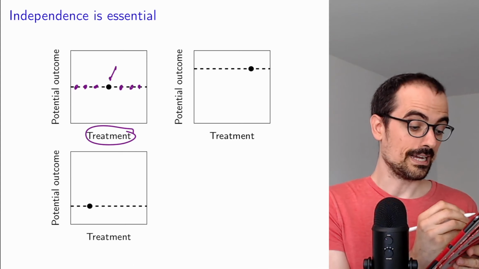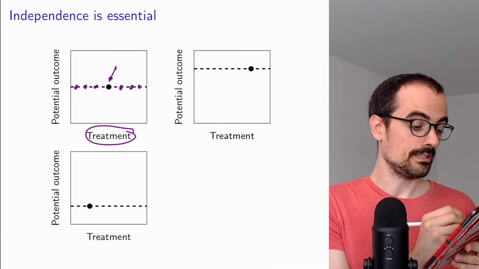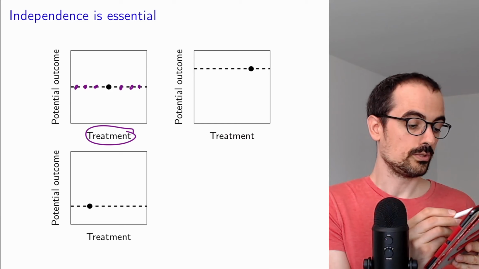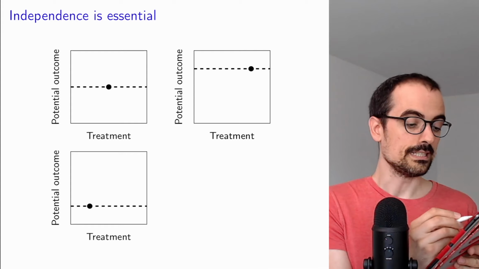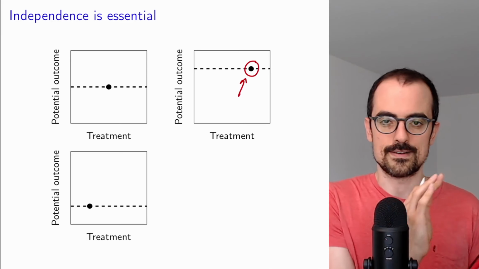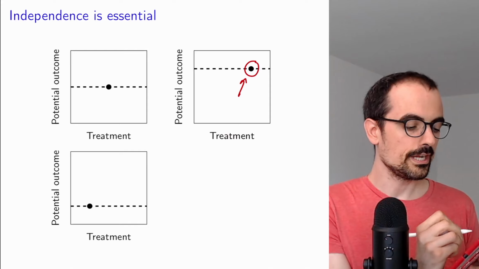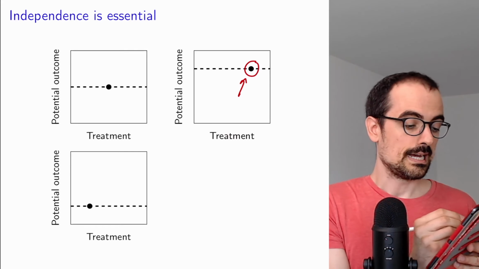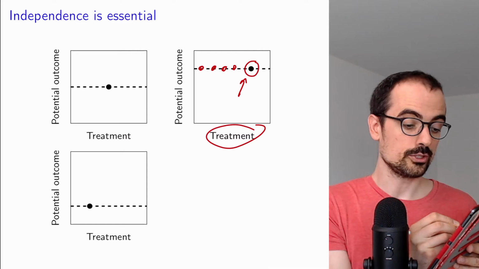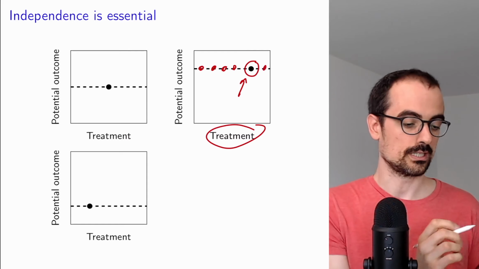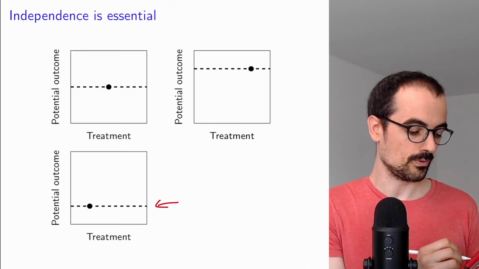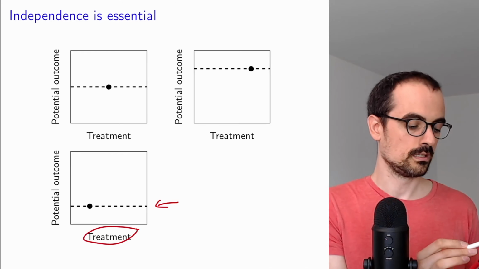We get to observe this guy here, but if the treatment had been different, if the treatment had been this, we would have observed the same value. Okay, and you see that this happens in these three data points. Like in this other data point, we saw this value of the potential outcomes, but because of other factors, here the potential outcome is higher and the treatment still has no effect. If we had chosen other treatments, we would have observed exactly the same outcome. And the same here, except that the potential outcome is lower, but you can see again that the treatment has no effect. So what's the problem?